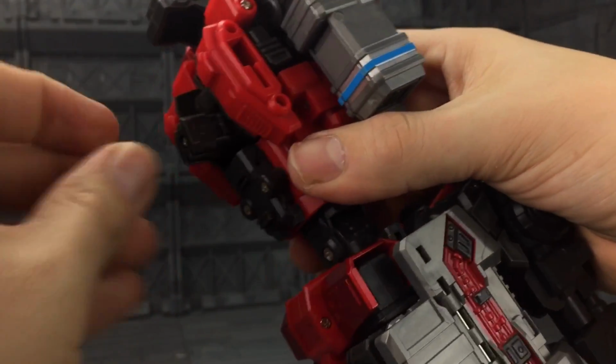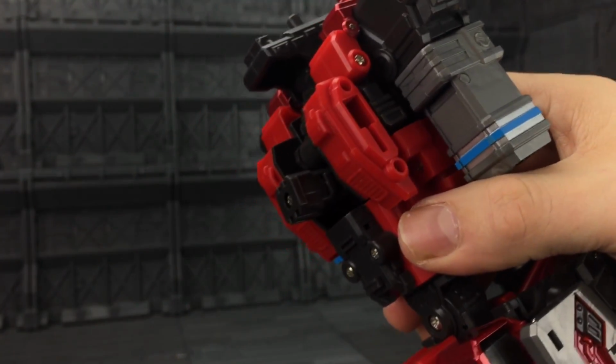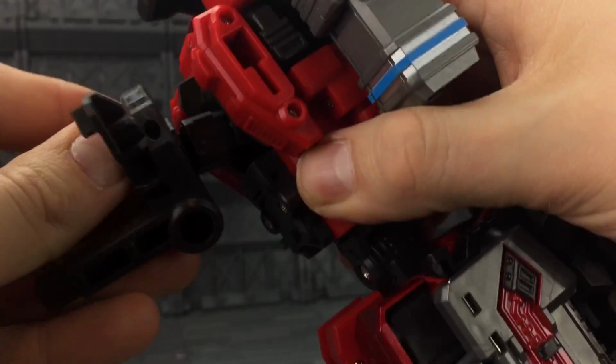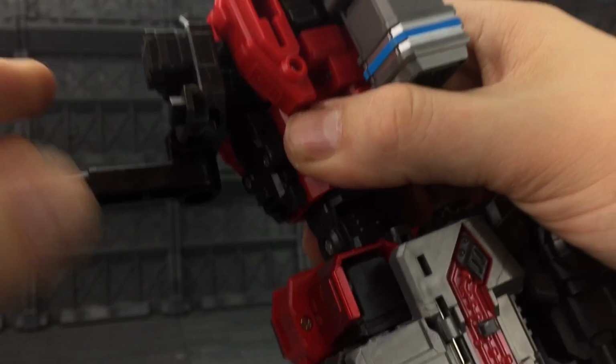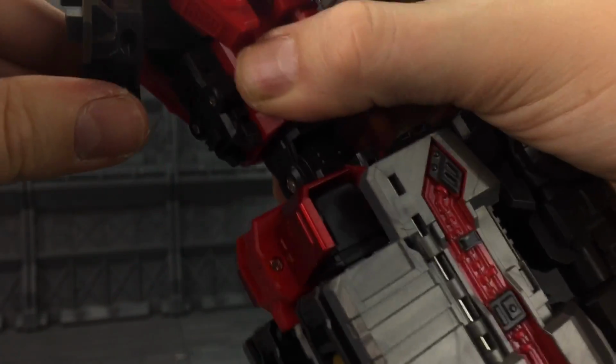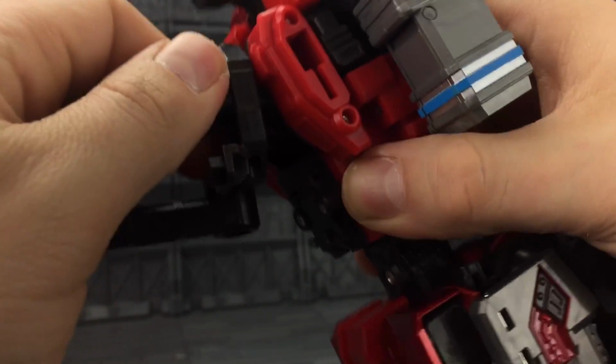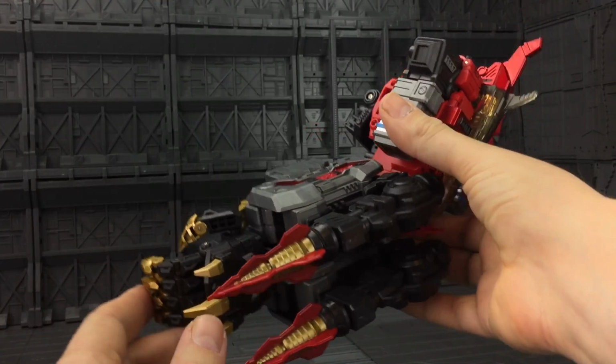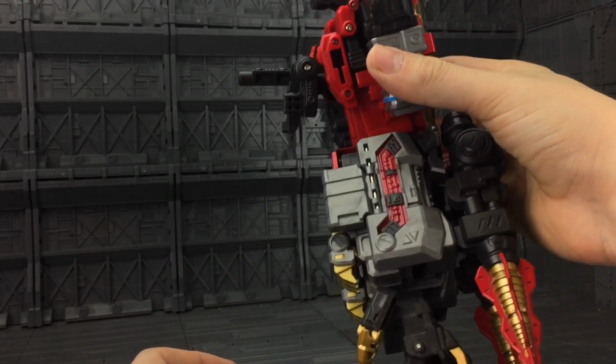Come round to this joint section. It's a very narrow joint, isn't it? But we get the adapter. This is where this comes into play. You slide the adapter in like so. And then we've got all this extra range of motion here to play with. And we've now got an extension on that joint. Right, so there we have a complete Swoop as an arm.